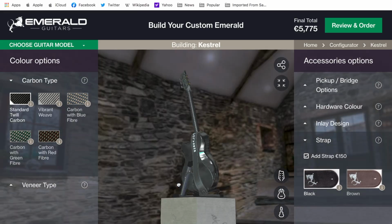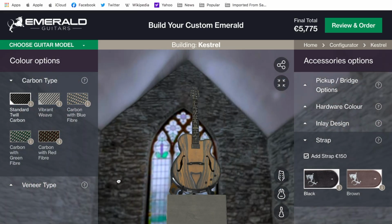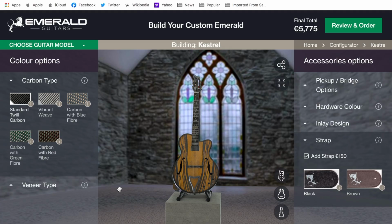So this is not just a tool to help me build the guitars. I can actually go forward and buy this guitar if I want to right now, can't I? You can, but do you know what I'm going to tell you about before we get as far as buying the guitar? Because I know recently what it's like to go into a 3D builder. I was buying a new car, and I was using their 3D builder tool, and I will say, it is nowhere near as good as this. And that's by one of the largest car companies out there.